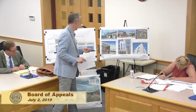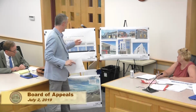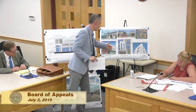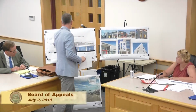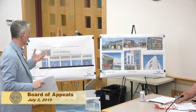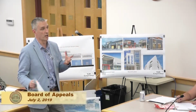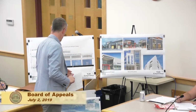The main thing we think about with the use of these materials is that within the design of the building itself, there are places where you can naturally see large panelization, which should probably be similar to any one of these across the bottom, but mixing that, importantly, with the smaller scale materials of the fiber cement board that has a finer grain to it, so that there's a scale of different materials and potentially different colors that make up the architectural language. As you can see, some of these forms are somewhat traditional, some somewhat modern, so these materials can be used across a range of project design types.